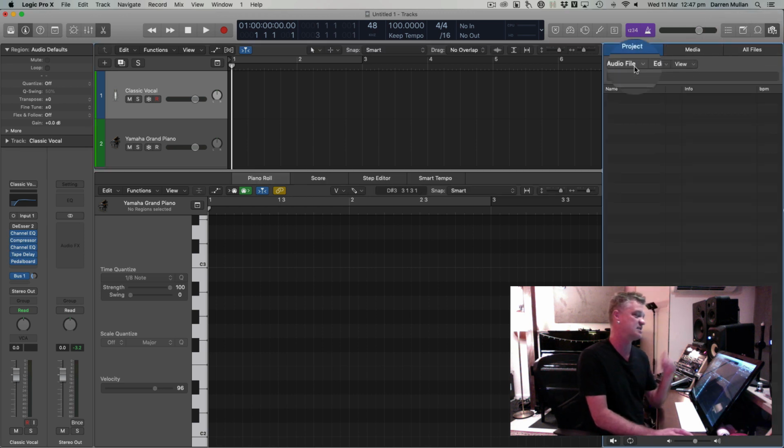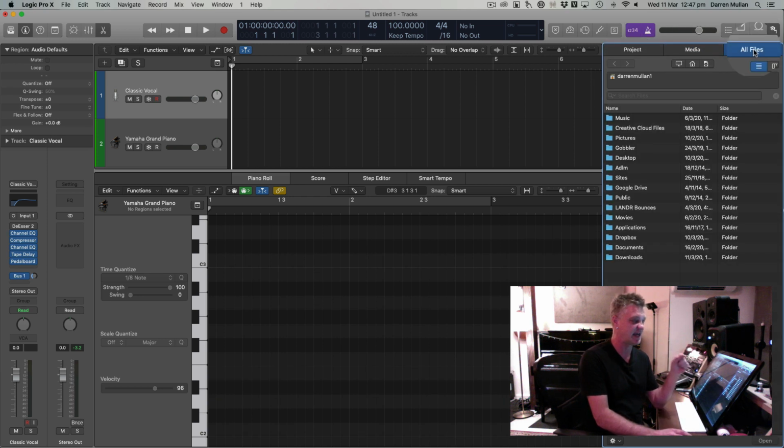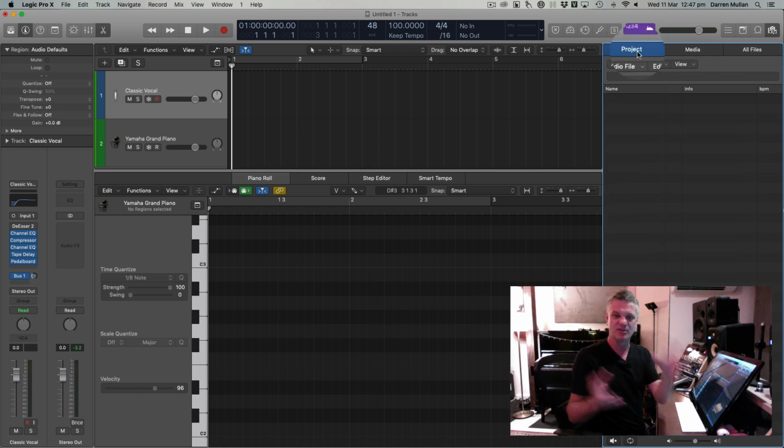The next one is Project, where your audio files live, importing media from your iTunes and stuff like that, and All Files, where you are basically bringing elements from other sessions. So someone's given you a session where they've given you a cool drum beat and bass line. You can just import those 2 tracks from that session into yours. Very cool little feature, right?